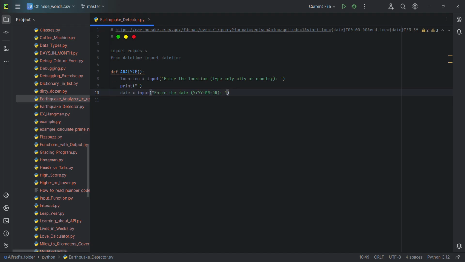Then we'll use an API URL to fetch earthquake data with a minimum magnitude of 1 or 0.